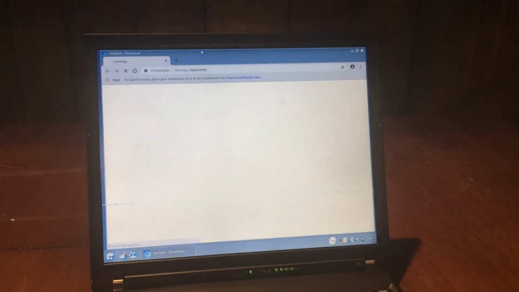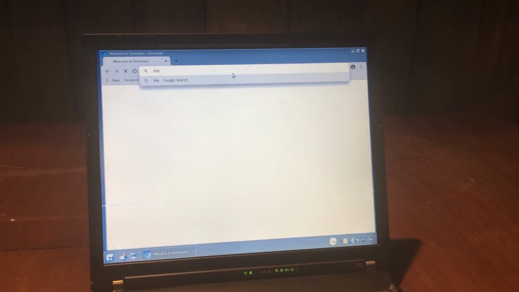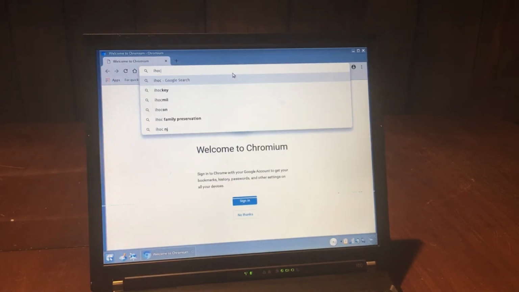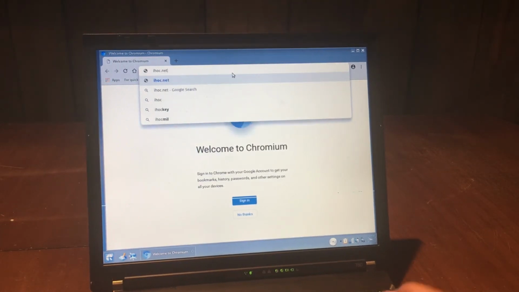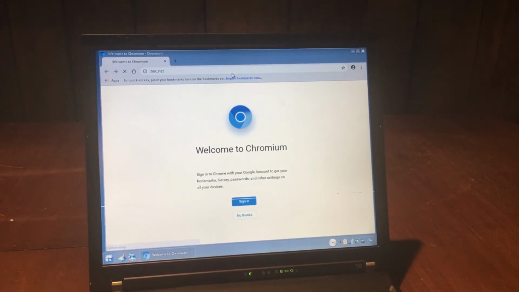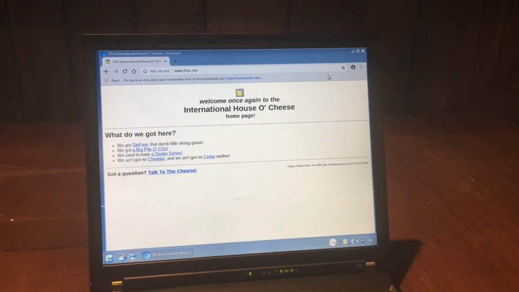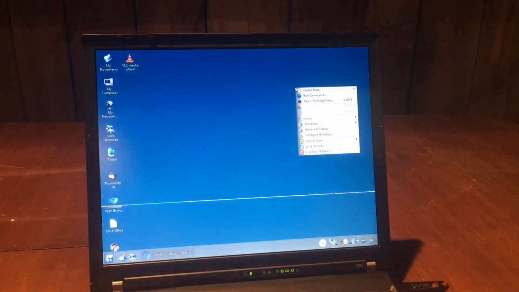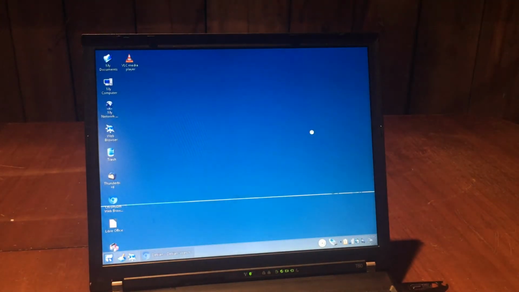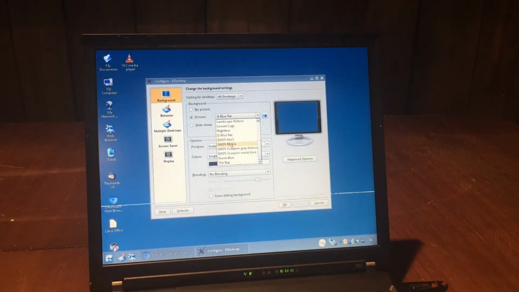So let's see about browsing the web. Oh wow, it updated to Chrome 69. Haha, nice. Just kidding, I hate this user interface. Ta-da! So if you want to change how your desktop looks, you can always click Configure Desktop by right-clicking on the desktop. It comes with several desktop backgrounds, or you can provide your own. Let's see, what are we going to do here? Which one do we want? Sure.